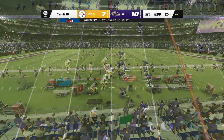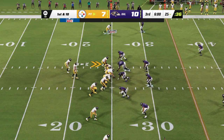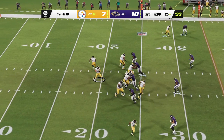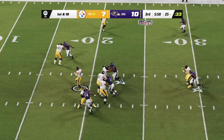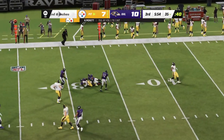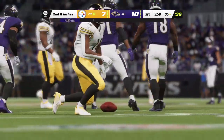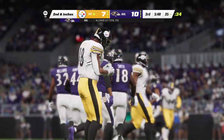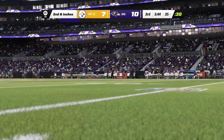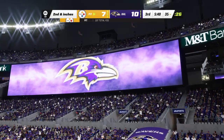Simms going to go ahead and hold on to this one, and they'll start at the 25. The Steeler offense here about ready for their next drive. Charles, it'll be interesting to see what adjustments this offense made in the locker room. Haven't really been able to get anything going offensively, virtually nothing in the ground attack either. So certainly something has to change here in quarter 3. And I'm pretty sure their friends from the defensive side of the ball told them exactly that, because those guys, the stop troops, they've been playing pretty well, and they've kept them around in this game.